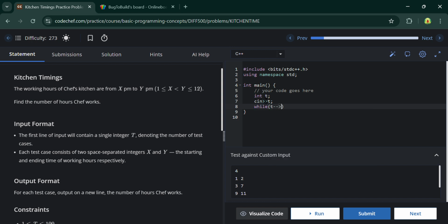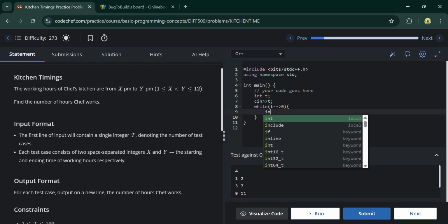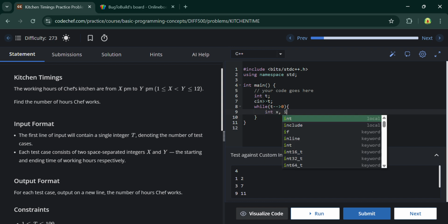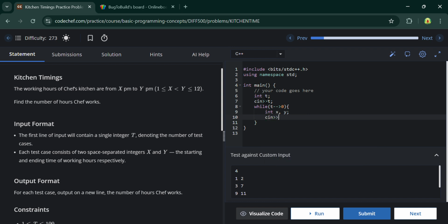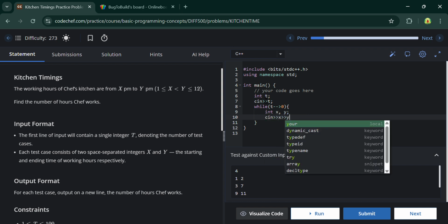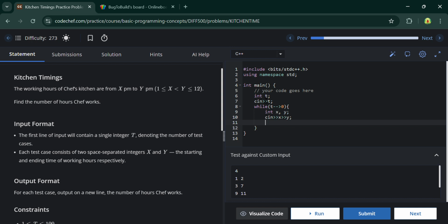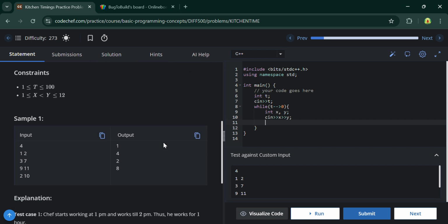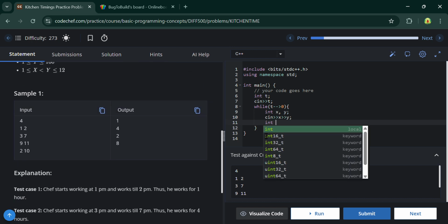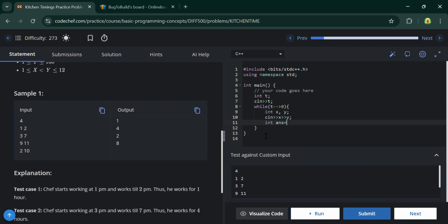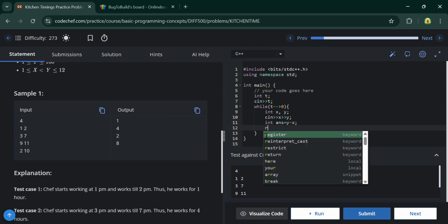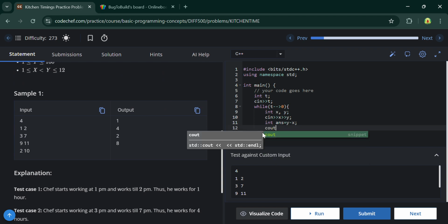While t-- is greater than 0, take int x, int y, and then cin x and cin y. After taking the input from the user, create int answer, which will store the subtraction of y and x. After finding the answer, you just have to print it.